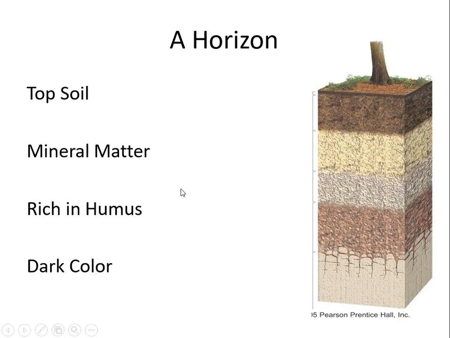The A horizon is also known as the topsoil. This is what a farmer is concerned about. This is the plow zone, and this is the layer of soil that we plant our crops. The A horizon is the topsoil. It consists of both mineral matter, so in other words, broken pieces of rocks and sediments, mixed with the organic material that was added by the O horizon that sits on top of it. So it'll be rich in humus, which is the partially decomposed plant and animal material. Since there's a lot of organic material, this topsoil tends to be dark in color because it's rich in nutrients.